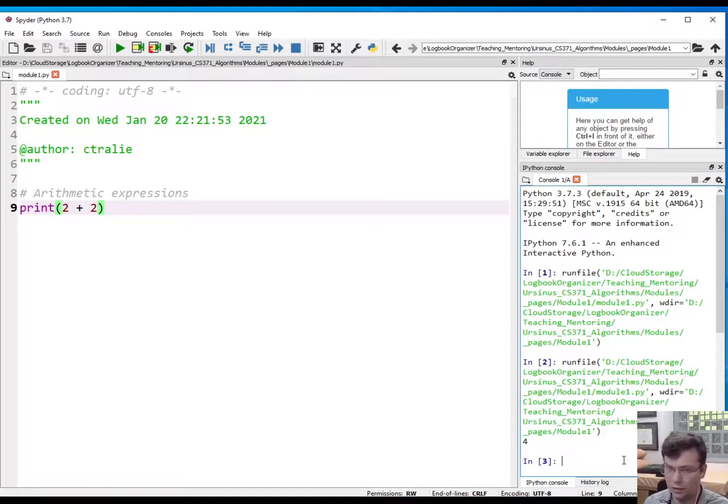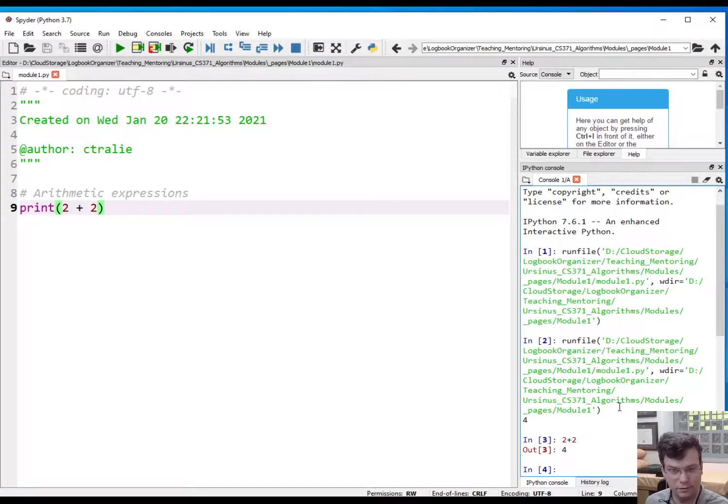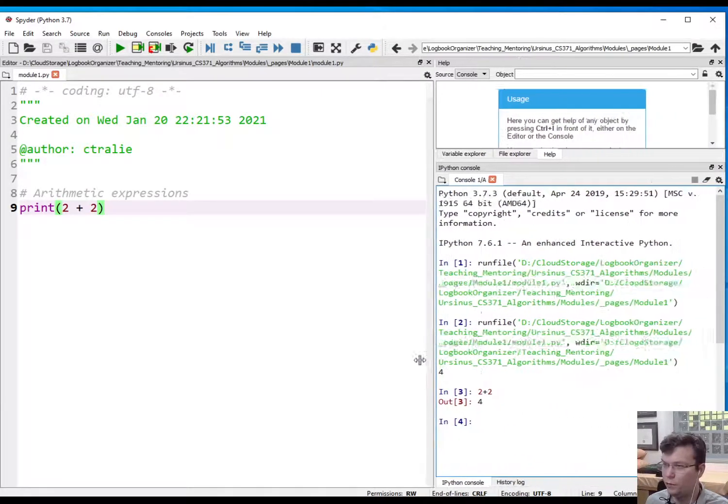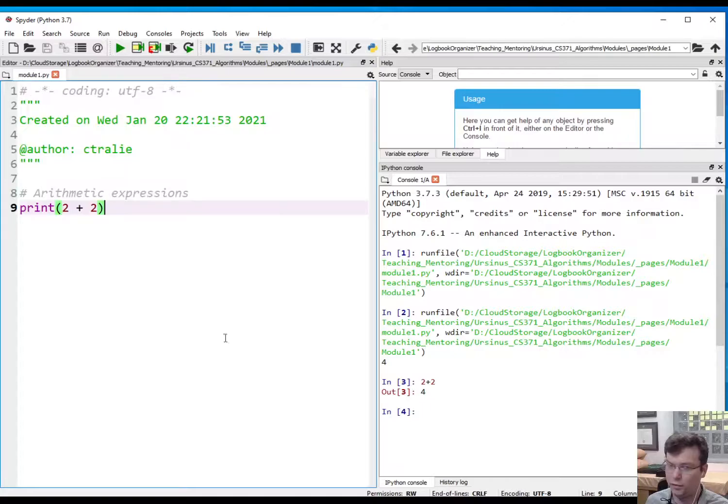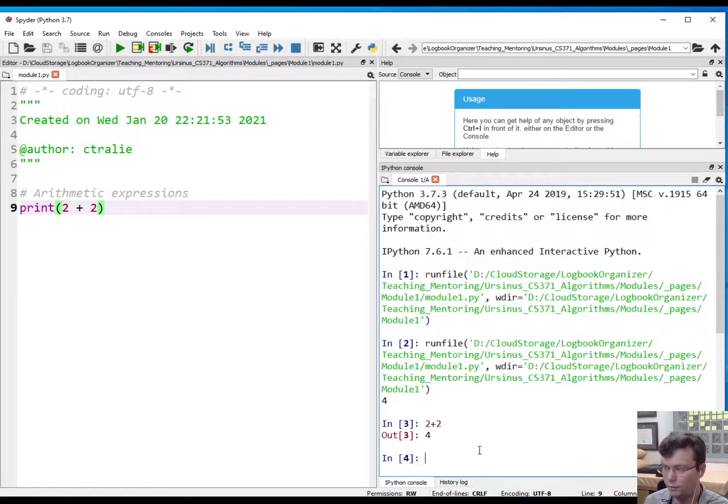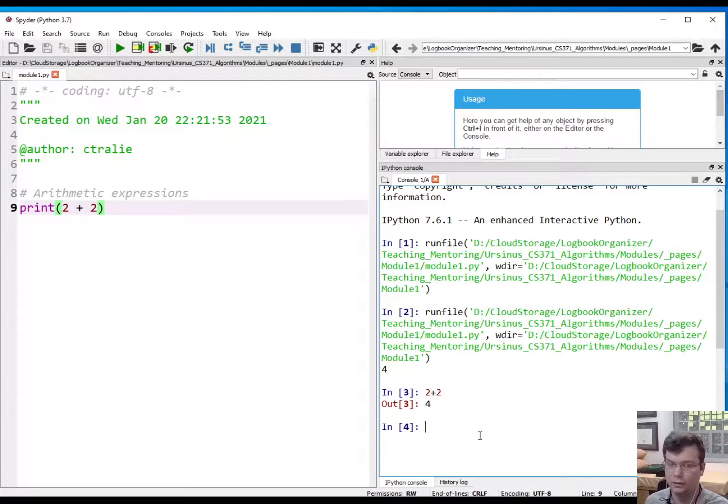So I could also just, in this console in the lower right here, write, this is called Interactive Python or IPython, 2 plus 2 and it'll say 4. So for a moment, before I worry about actually writing a fully fledged program, I'm just going to mess around in the console a little bit as we get used to some of these ideas. So 2 plus 2 is 4.